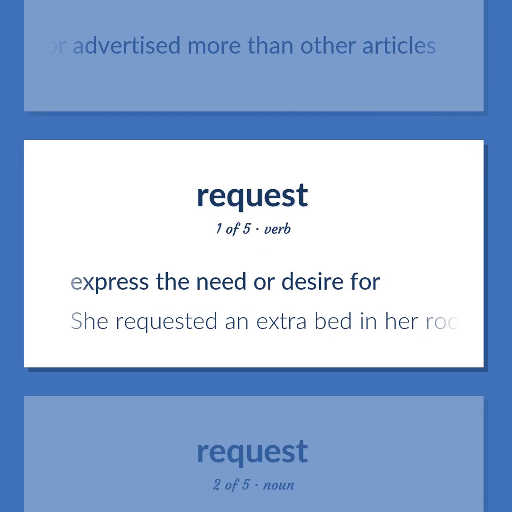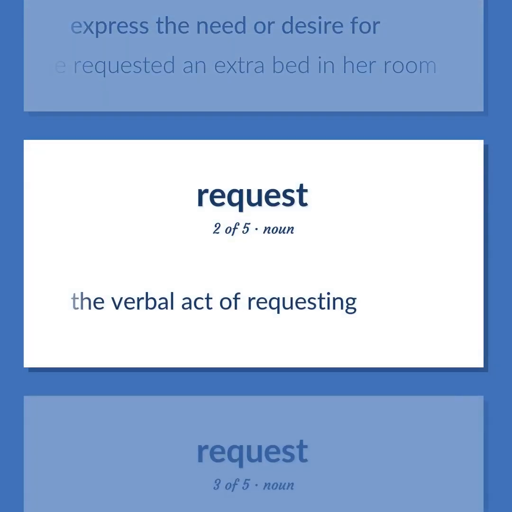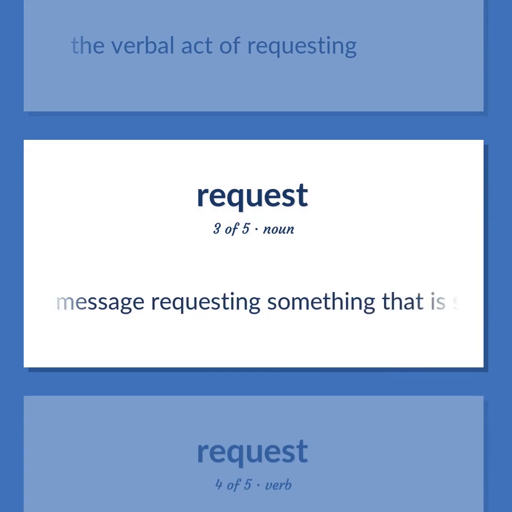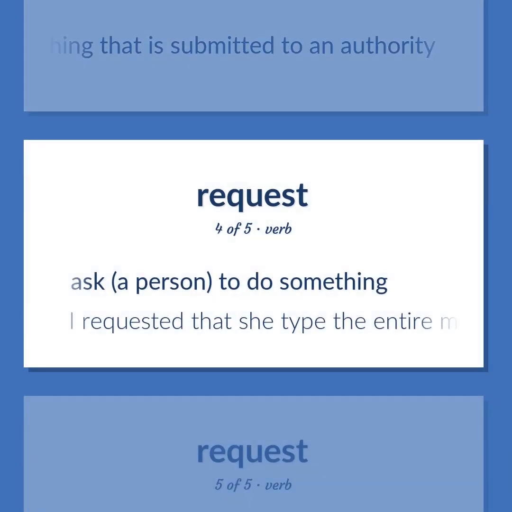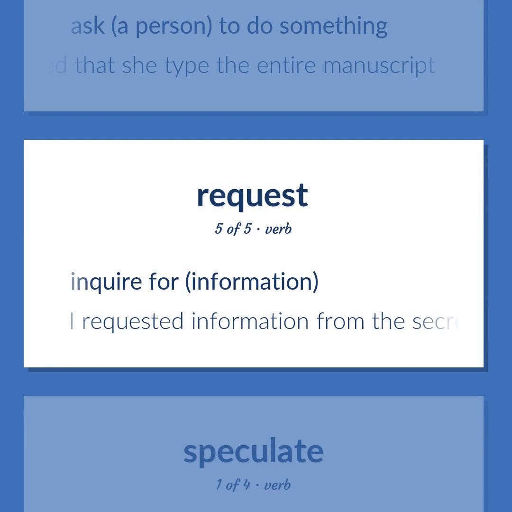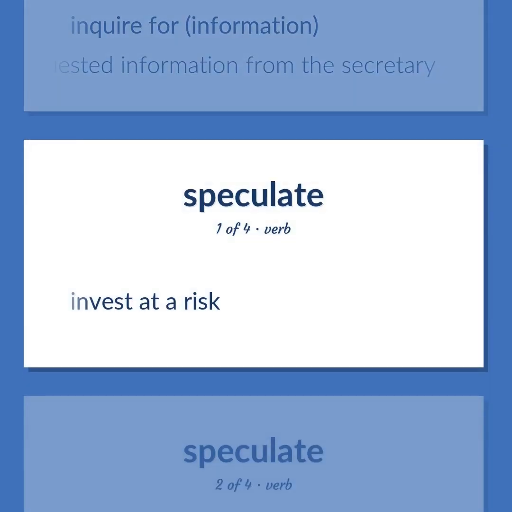Express the need or desire for. She requested an extra bed in her room. The verbal act of requesting. A formal message requesting something that is submitted to an authority. Ask a person to do something. I requested that she type the entire manuscript. Inquire for information. I requested information from the secretary.